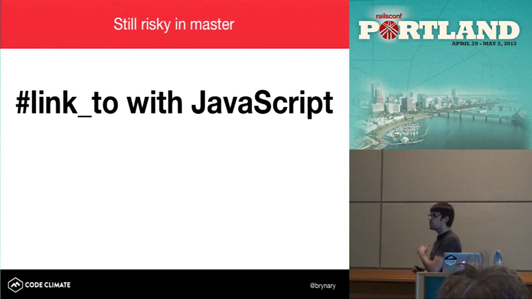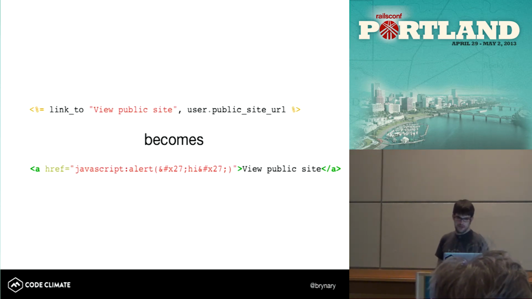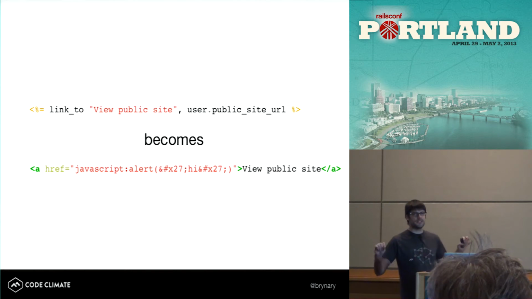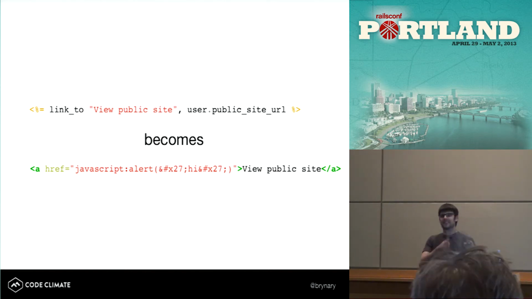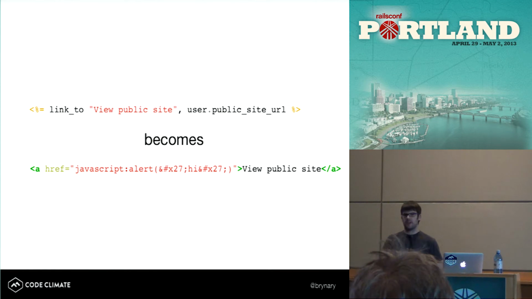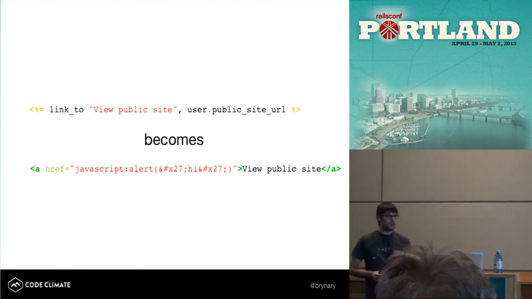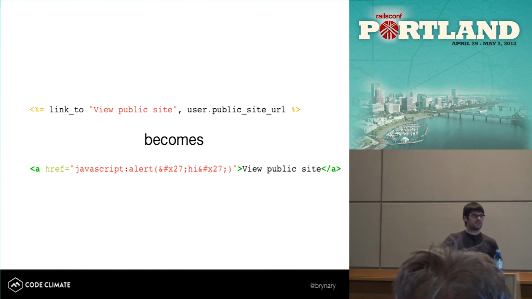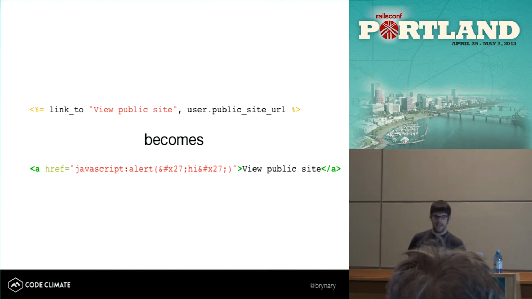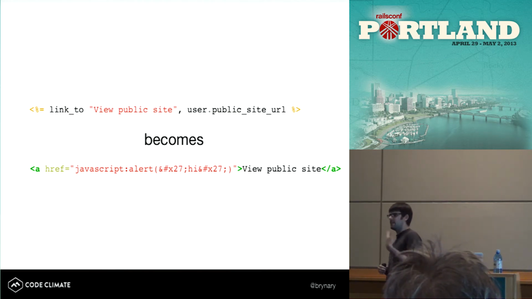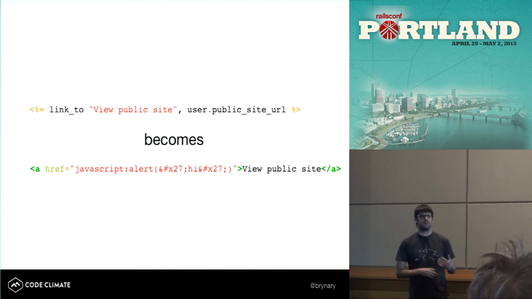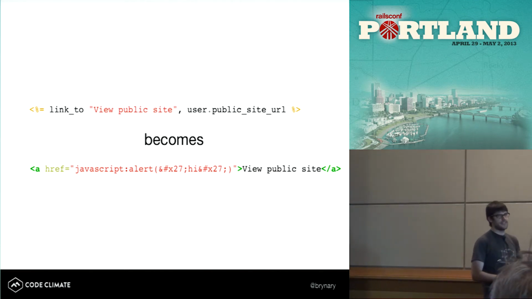OK? The next one is link_to with JavaScript. So this is kind of interesting. Maybe you're running a social network, and you let somebody enter a string as their public site URL, their profile URL. And you're just going to provide a nice link back to that user's site from your site, right? Simple functionality. The problem is, if the user controls the public site URL, they can put a value in that starts with javascript: and then whatever the heck they want. And if someone's visiting your site and they click that, that JavaScript is going to be executed by the browser. Rails cross-site scripting protection will not affect this case at all. It's not going to save you.